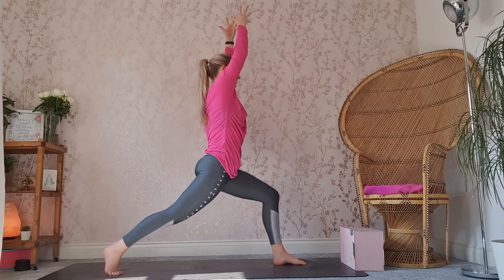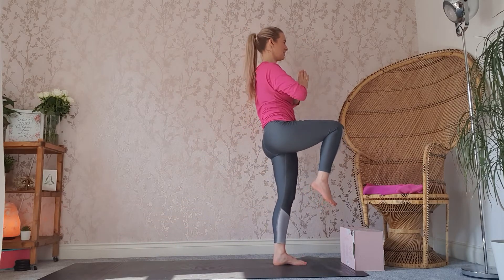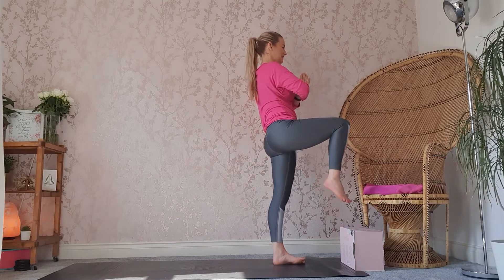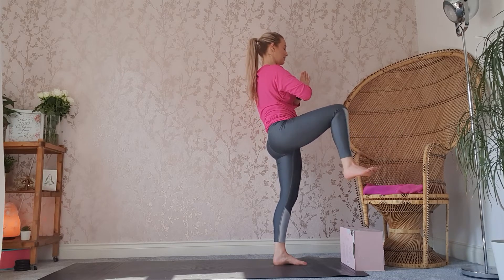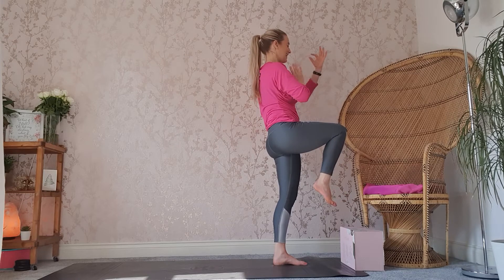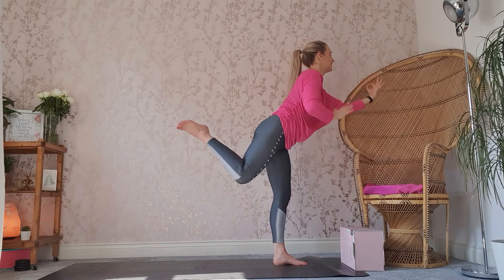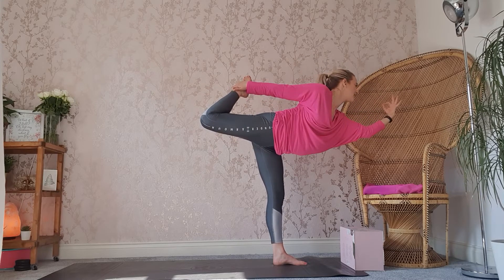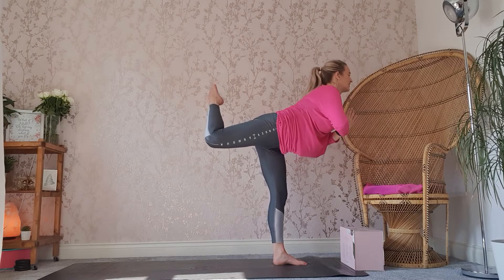We're going to flip forwards into your high lunge. Inhale through the nose. As we exhale, bring the hands together at heart centre. Lifting that right knee up in front of you. Take the right knee out to the right hand side. Bringing it back into the centre. Flex the foot, kick that leg out forward. Bend the right leg in, taking it back out to the right. Kick the right leg out to the right hand side. Bringing it back into the centre. Take that left hand forwards into a mudra — forefinger and thumb together. Nice and slowly, kicking that right leg out behind you. Taking the right hand to the foot or ankle, gently pushing the foot into the hand, then straightening up that standing leg. If you want to make it more challenging, keep the right leg where it is and bring the hands together at heart centre. Slowly bringing that right foot down.